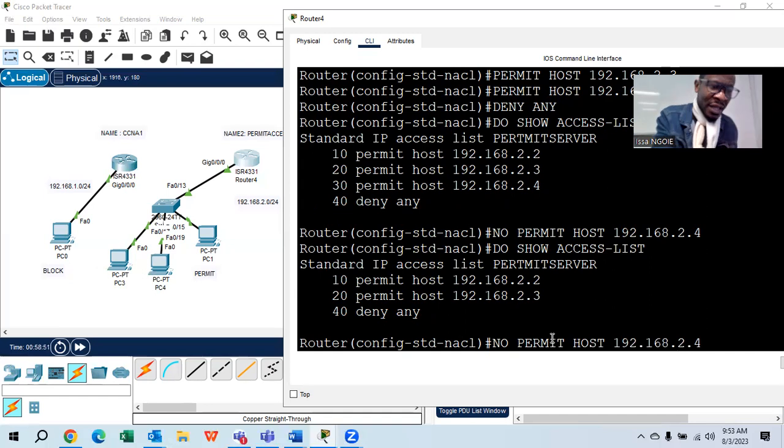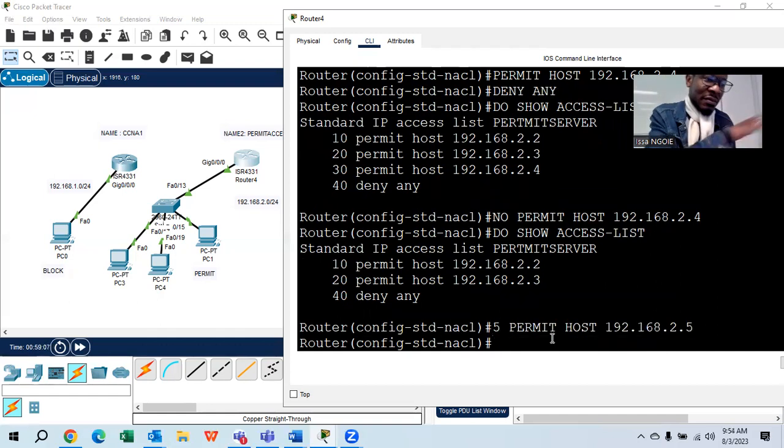Okay, let's say I want to add one. I can start with what? 5. Sometimes when you want to configure your access list, you can also start with numbers, like 5 space permit, 10. You press enter. You can verify. Hey, where is it?